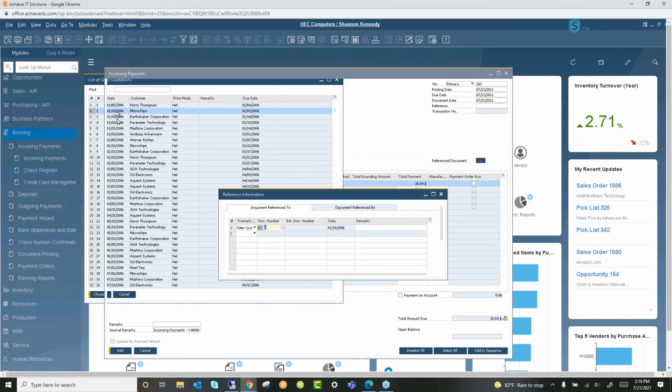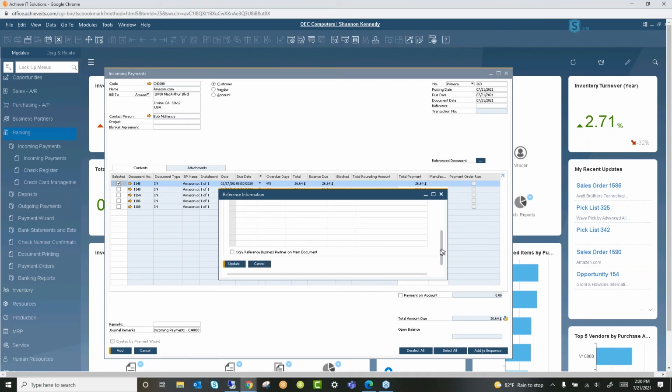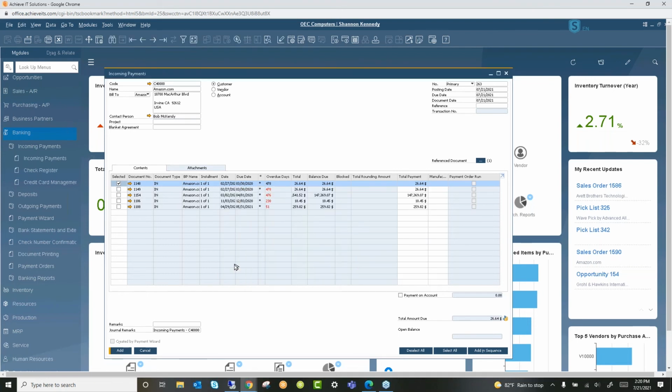What this allows is that other users may be going in and seeing these payments be done, but they may not be privy to certain information as to why a price was given for a specific item or quantity. So this allows them to see the corresponding documents all from your one screen here in your payments. It allows them to see who created these quotes and why the payment may be a little bit different than what they were expecting to see.